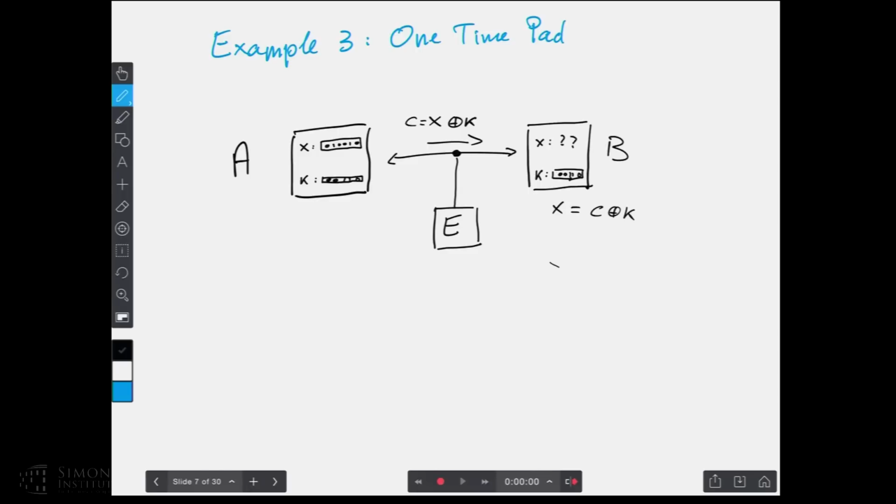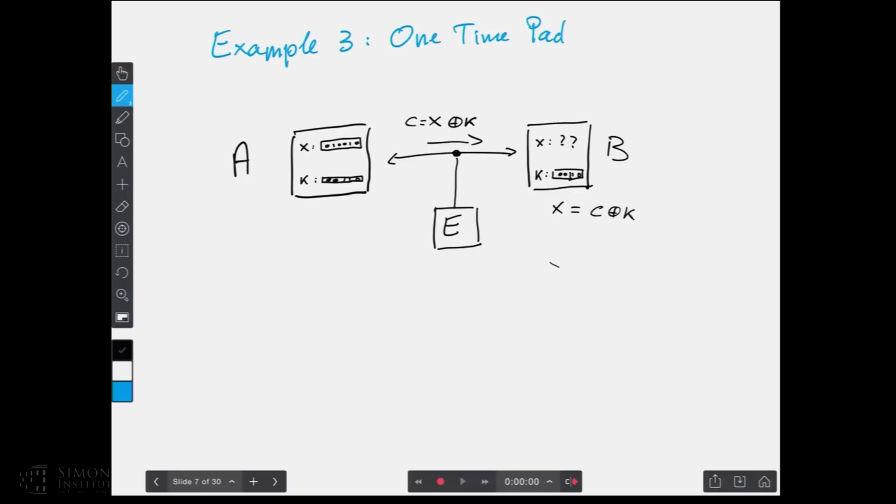So in which sense is this okay? That's the good part about this code. It's somewhat usable. For example, diplomats could carry huge books of just random digits in their diplomatic pouch, or in submarines, they could have stacks of booklets with random digits. And then they could use insecure channels to communicate securely.